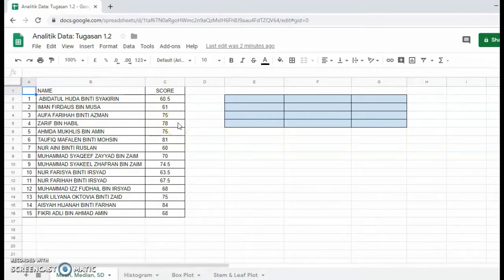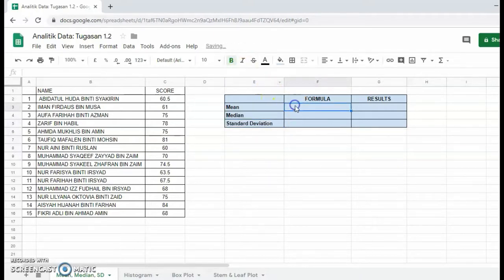For this part, I'm going to show you how to generate mean, median and standard deviation. Alright. So here, there is a box where we are going to show the formulas. Okay, formulas here. And this one is the rest. This part will be the mean. Second one is median. And third one will be the standard deviation.